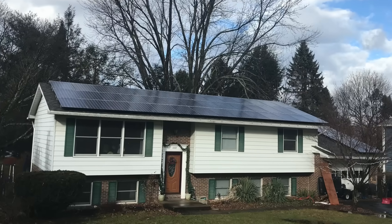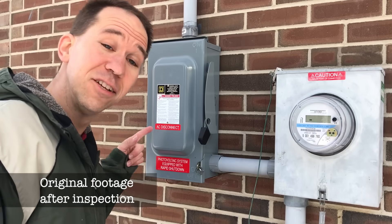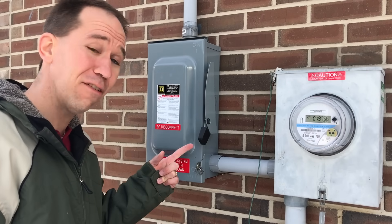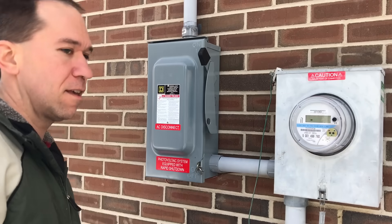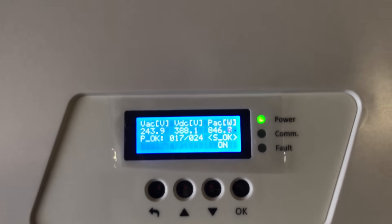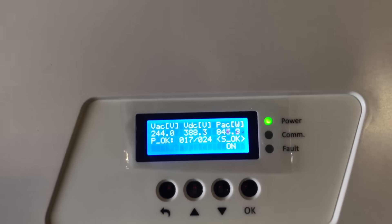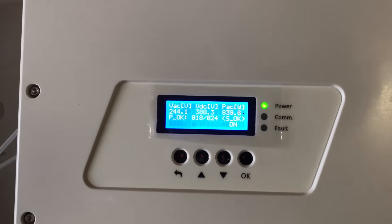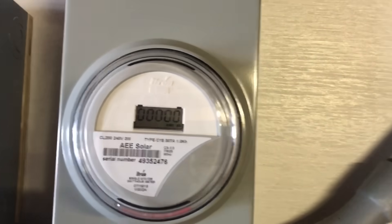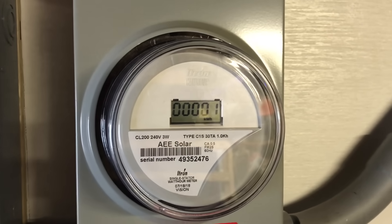That was really encouraging to hear. I still needed to test the system and get final approval from the power company before I could send electricity to the grid. Just pulling this switch from the off to the on position connects to the grid. The inverters are initializing and sensing all those power optimizers — it's picked up 18 so far on this particular inverter. Over on the production meter, things are starting at zero, and I'm looking forward to the first of many kilowatt hours to be produced.